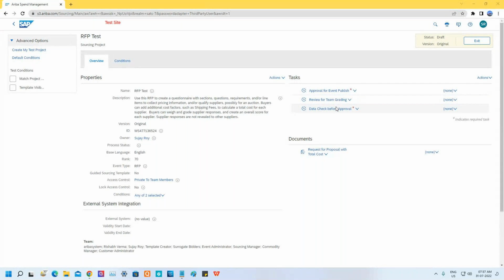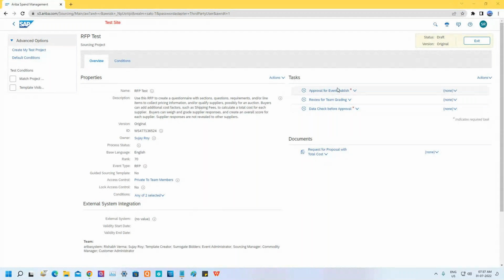Exactly. That is what I was waiting for from your replies. Data check has to trigger first. Very good. No, no, no, no. Here, bottom to top is not going to work. That is basically present in the approval list. In the approval list, it will be bottom to top.